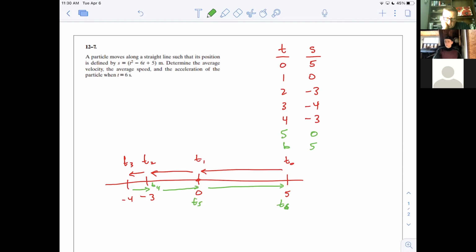So basically it sort of went from 5 to -4. So it's like it went left 9 and then it went back right 9, but it was changing speeds the whole time. Does that make sense? You see, I can just see that stuff without any formulas, just by drawing a picture and so forth.